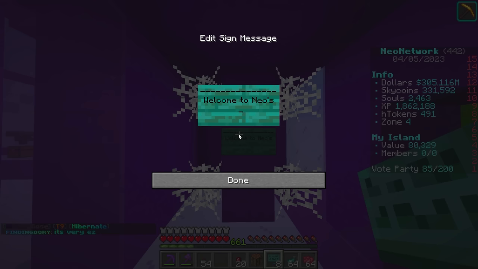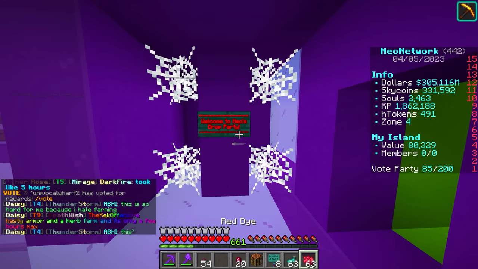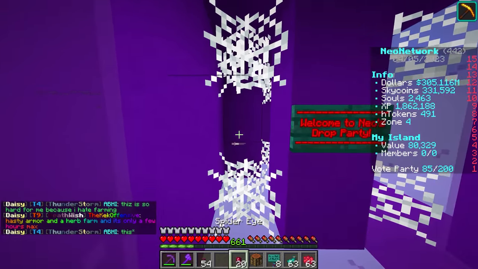I'll think of something. Hold on. I'm just going to call it Drop Party. And then we're just going to put some dashes there to make it look nice and official. We'll make this red and glowing. Welcome to Neo's Drop Party.